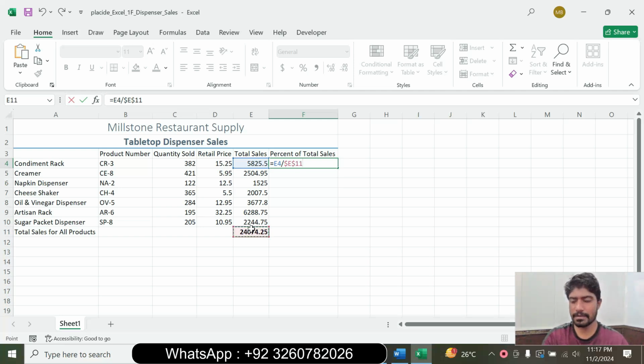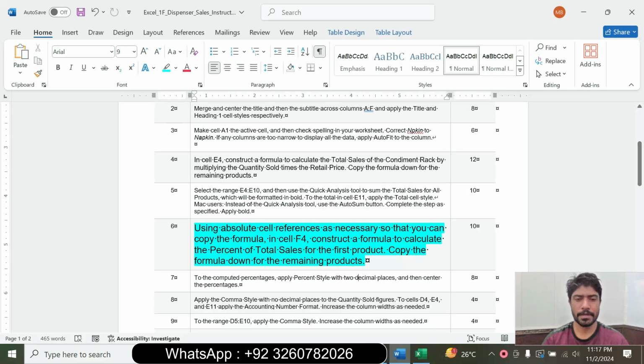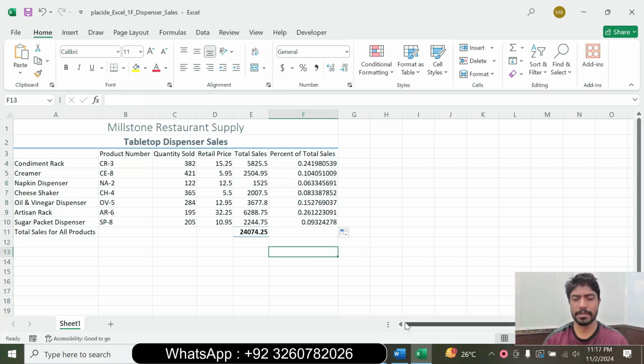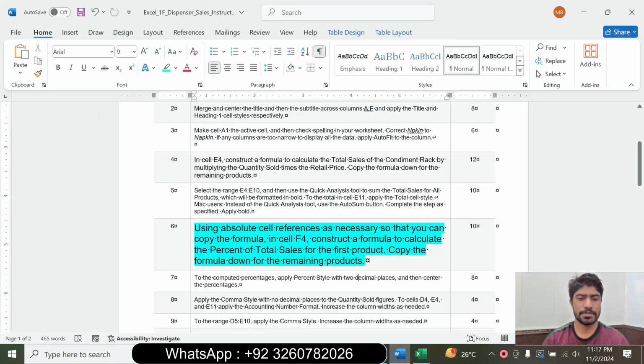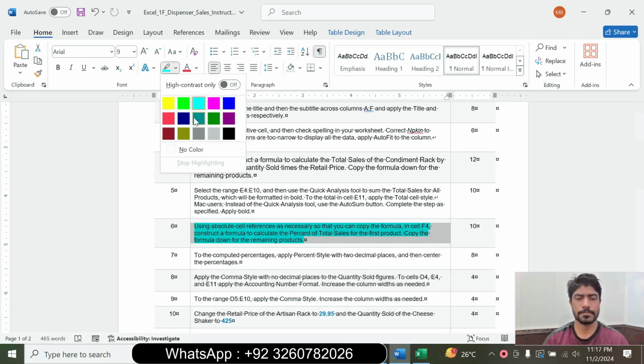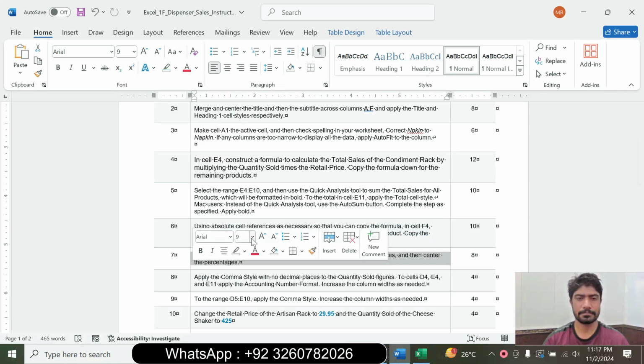Press the F4 key, press Enter, and copy the formula down through the remaining products. So question number 6 is complete. We can move to question number 7.